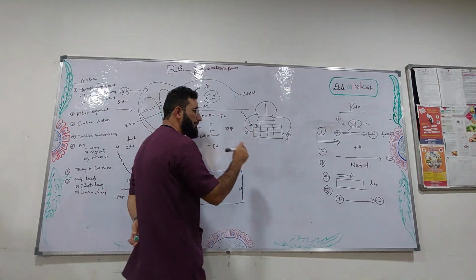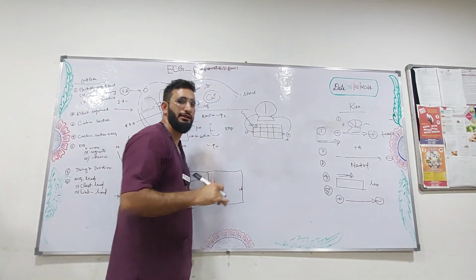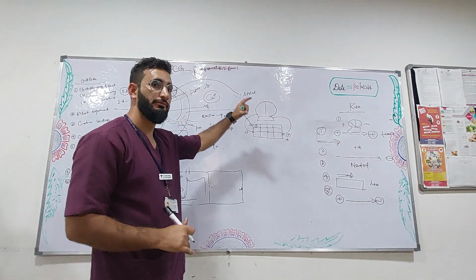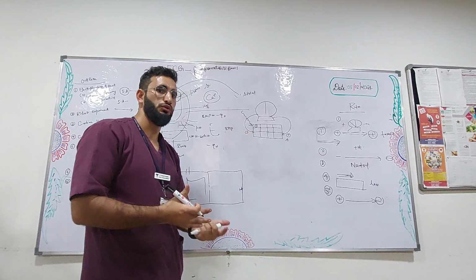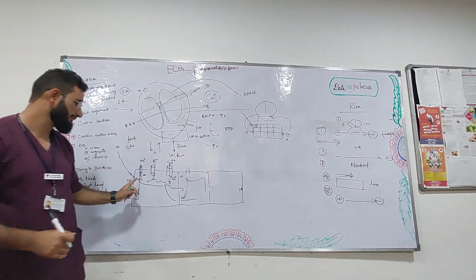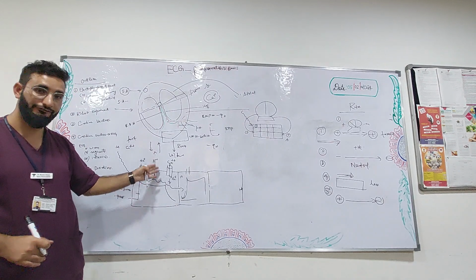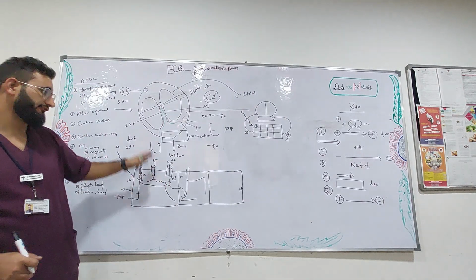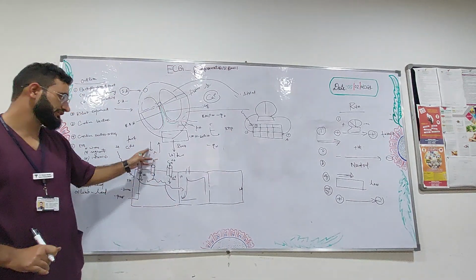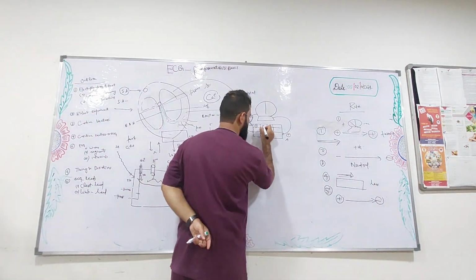Then via gap junctions, sodium ions will enter the adjacent cell and raise its resting membrane potential up to threshold potential. Then sodium channels are stimulated and there is an influx of sodium. When it rises up to plus 10, voltage-gated calcium channels open, there is an influx of calcium, and there is efflux of potassium. There is a plateau phase for some time, and again, because this is a fast channel, it tends to go to repolarization. So first it will stimulate this cell.